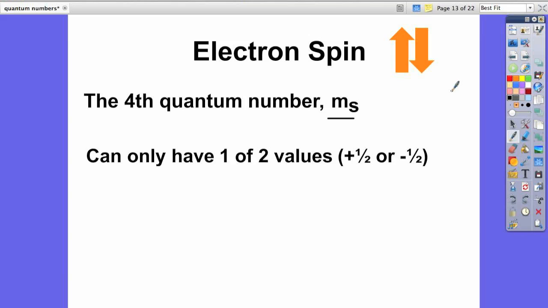Our last quantum number is the electron spin. This is only telling you that the electrons are going to be placed opposite to each other in the orbital diagram. So we start here with the 1s. You're going to place our first electron like this. The second electron will go like that. In the 2s, the first electron will go like this, the second would be opposite, and so on. Electrons, if they're together, would repel each other. So this is just showing that they're opposite. They're going to try to be as far away as possible. And this is the m sub s, the electron spin.